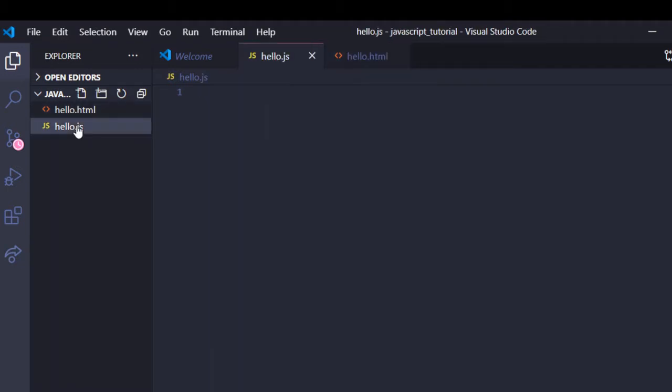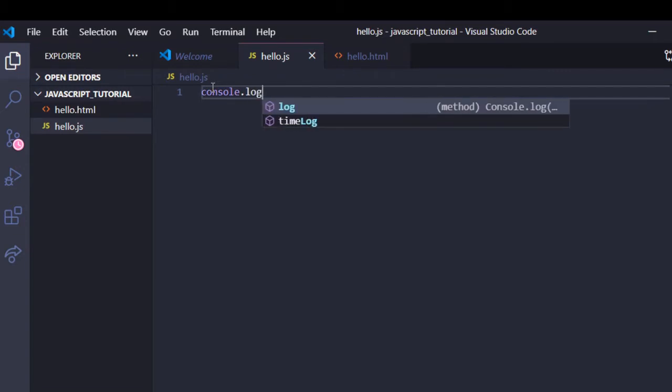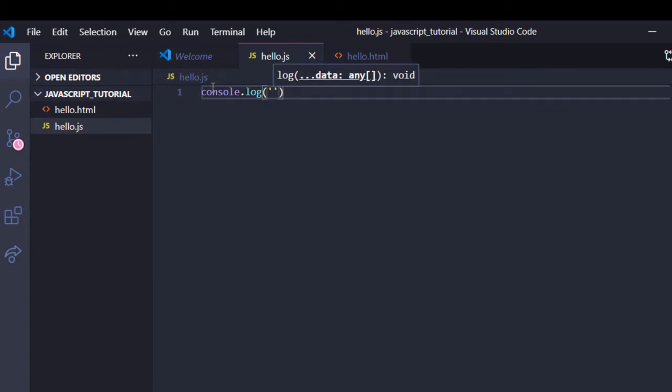So go to the hello.js file. Here first we will print hello world in the browser, just as a starter. We'll write console.log hello world. Now you will use it everywhere. Whatever domain you use JavaScript in, you will use console.log.